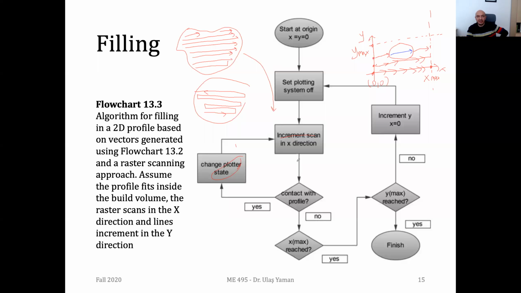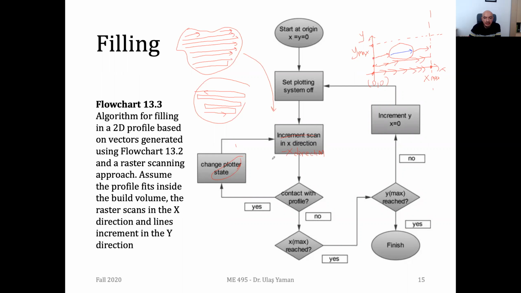Might be a nice question. What type of blocks should we add to make it zigzag? Can everyone tell me what we need to do if we want a zigzag instead of straight lines? Maybe in the second contact, increase the increment. Maybe instead of equating X to 0 here, we may keep X as it is and do the scanning in the reverse direction, in the minus X direction. Yep, Çağatay, this is what we have discussed, similar to your answer.